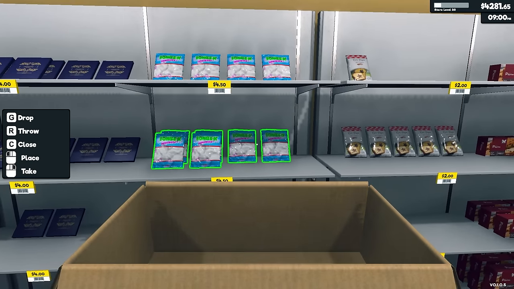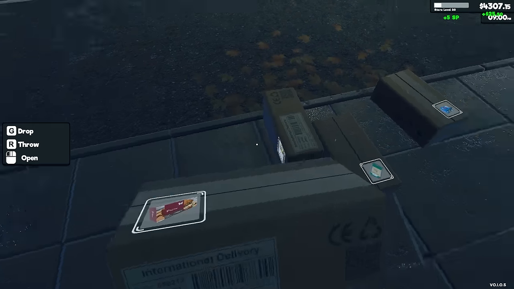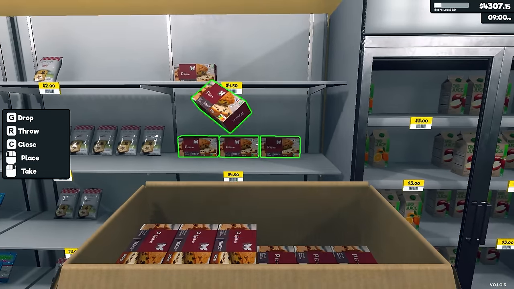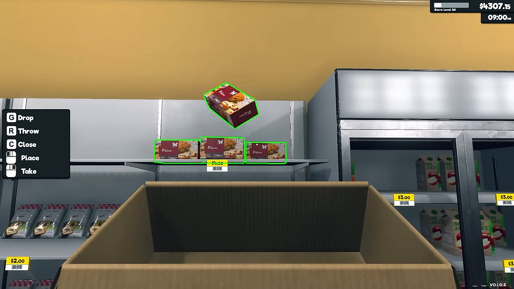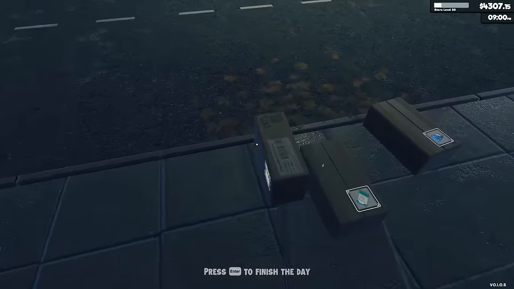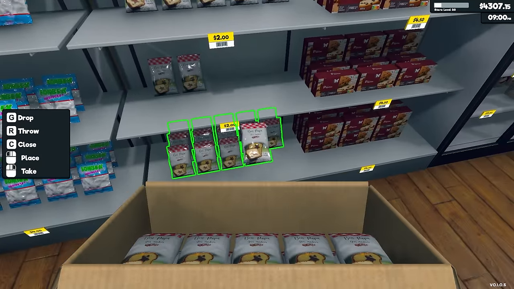The candy aisle is hot. Everybody loves it. Everybody loves the candy aisle. Got some cakes. Beautiful. I wonder if you could sell diet food in this game. That'd be pretty cool to have like a diet section or something. People want groceries but don't want to buy all the junk food or whatever.